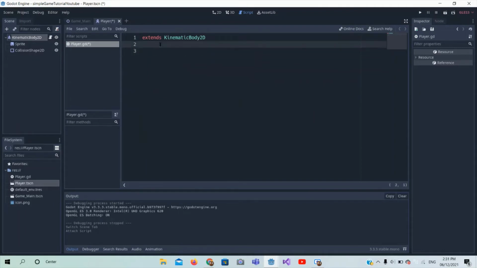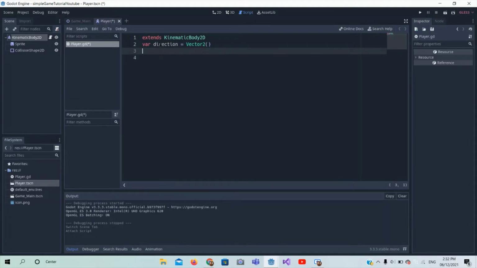And before we begin, we have to add some variables. Our first variable is going to be var direction, so the direction in which we're going. Our direction is going to be a vector 2. Now we also have to mention our speed.